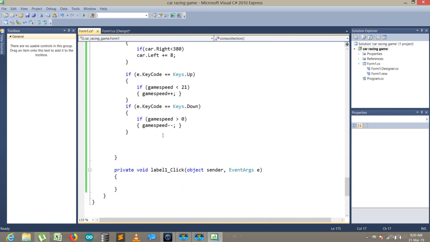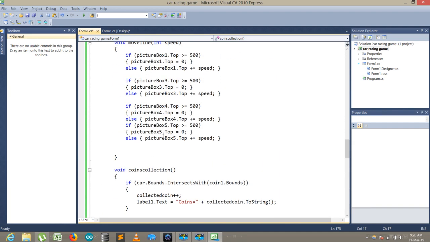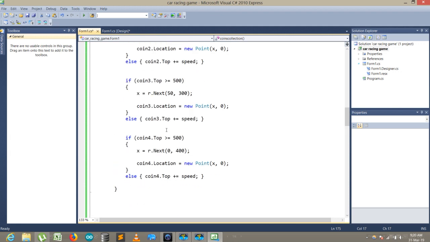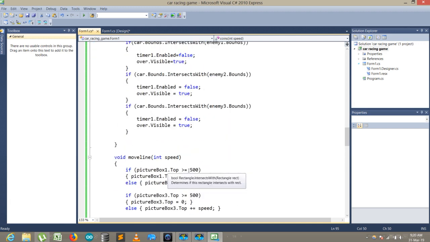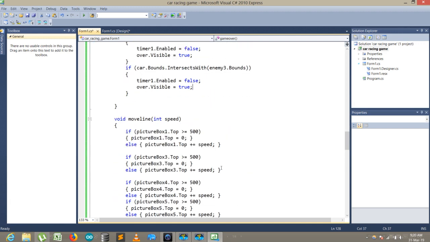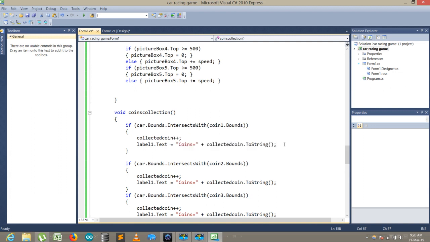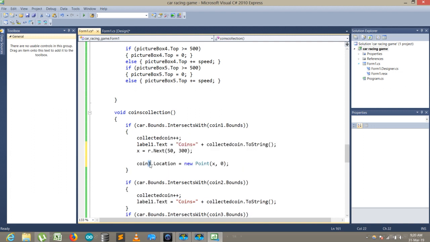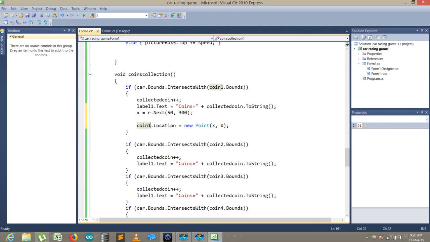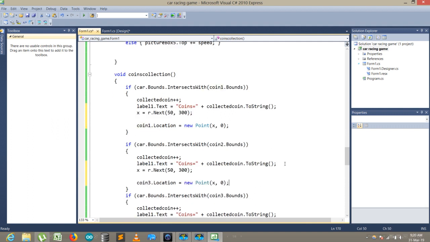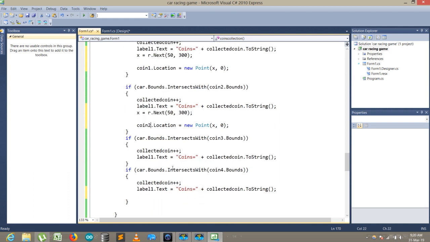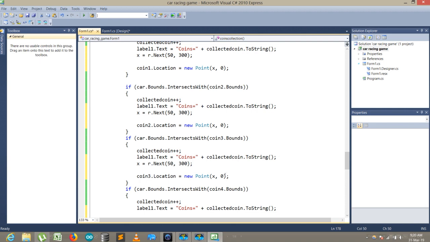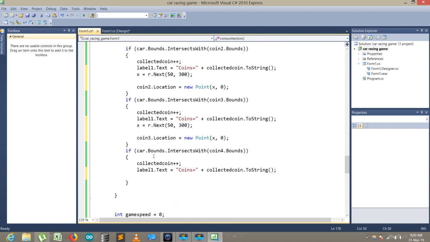So for that I just copy this code. Where is coin? This code. Copy and here is coin collection and paste there coin 1, coin 2, coin 3, and here coin 4.